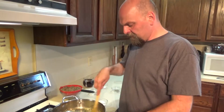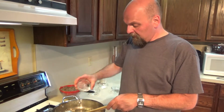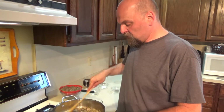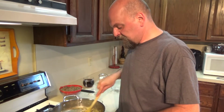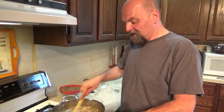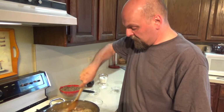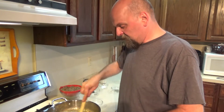And once your onions or shallots are translucent, take your 3 tablespoons of flour, and we're going to mix that in here. We're going to cook it just for a couple minutes, okay? You don't want to really brown your flour. You just want to cook the flour a little bit, stir it in with the onions real good, because we want to make that roux, which is why we needed to save the pork fat. Because to make your roux, you need a fat to go with your flour, okay? So just a minute or two, keep moving it around, mix it in really good.